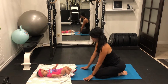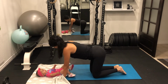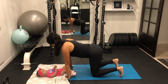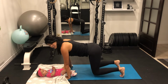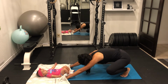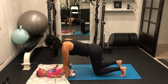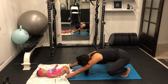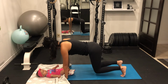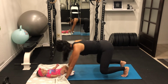Alright, what's another good one? Another good one would be the beast wave. Okay, let's try it. So a little animal flow here. You're gonna go from hands and knees, lift your knees an inch off the mat. Exhale, reach the hips back, knees go wide. Okay, hands stay where they are. Inhale, come forward. Exhale, knees wide. Beast to loaded beast. All right, you can do about 10 of these and feel those quads just firing up.